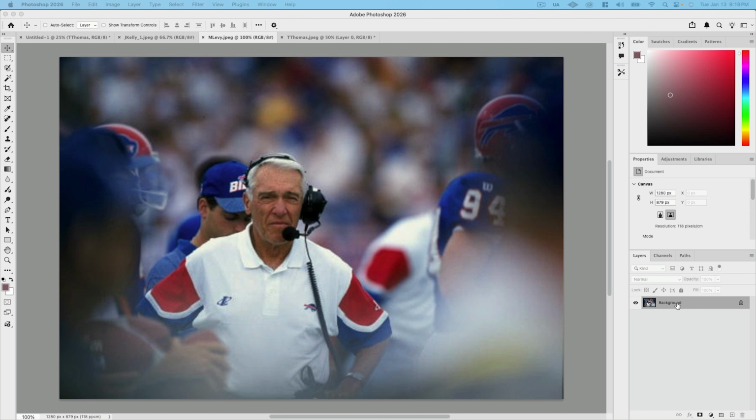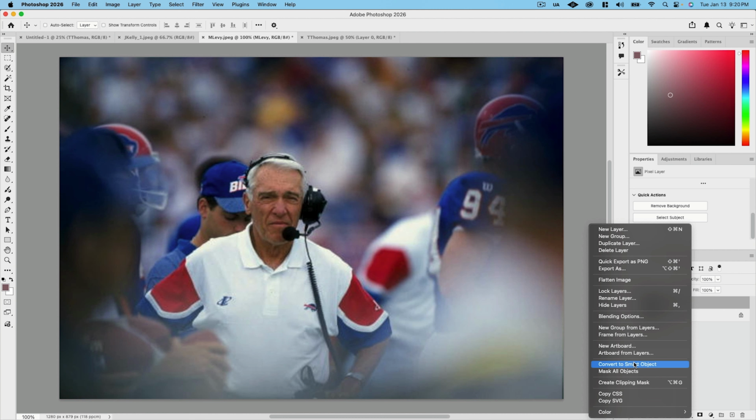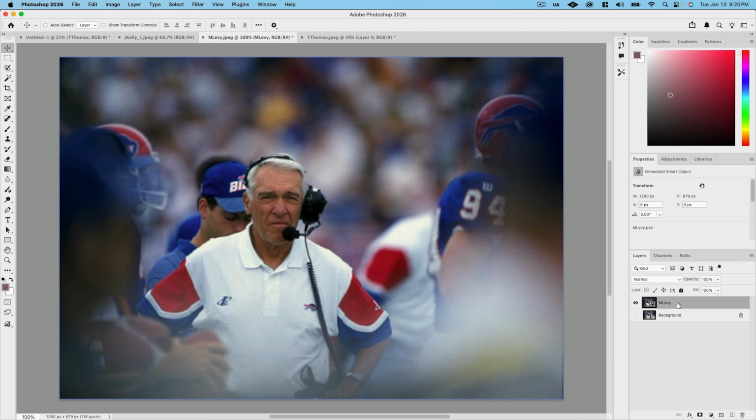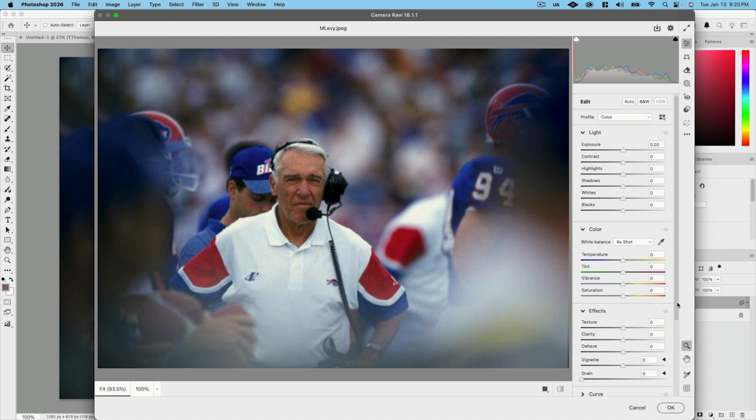And we're gonna Command J. Rename it. Convert to a smart object. And we can even do that now. Command Shift A. We're just gonna make it black and white.